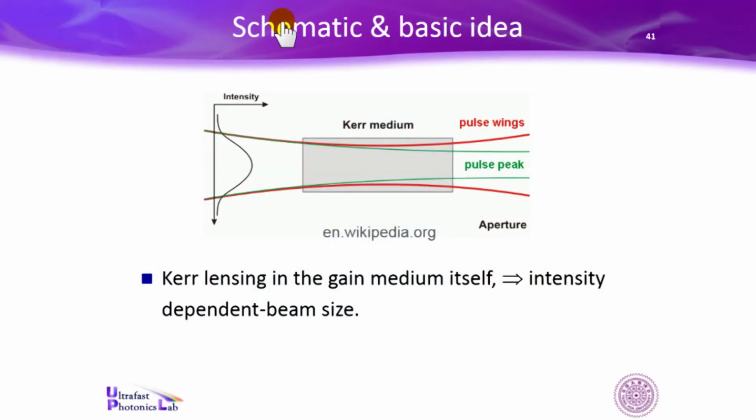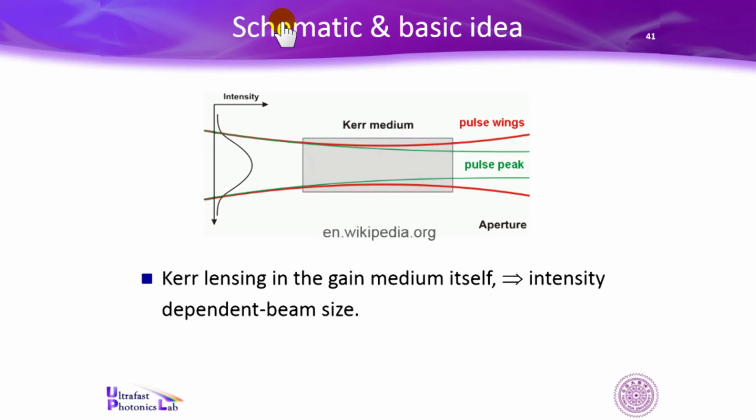And finally, the linear and the nonlinear cavity analysis to get all the parameters you need in the master equation. Okay, the idea is very simple. Okay, say you must have some crystal inside your cavity, like you have Ti:sapphire crystal as your gain media, right? And you have Kerr lensing effect in the gain medium itself. Okay, so that means you do not need an independent saturable absorber for your cavity. The gain medium itself can serve as a saturable absorber as well. 所以一个材料就扮演两个角色，既可以用来放大光，又可以当饱和吸收体。Okay.